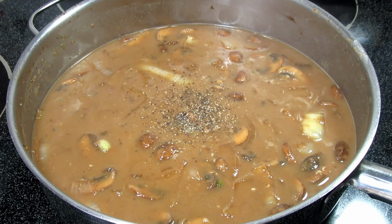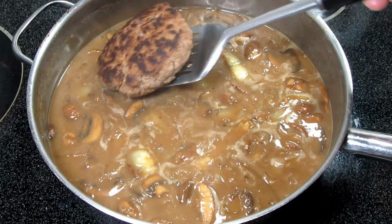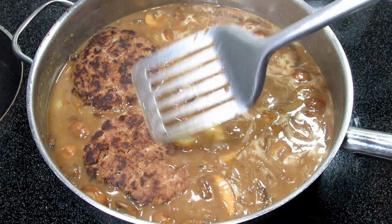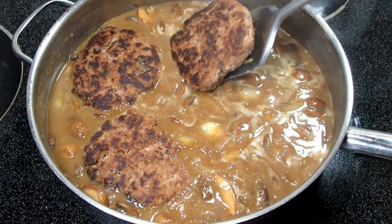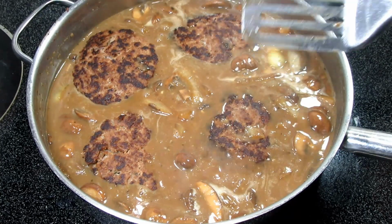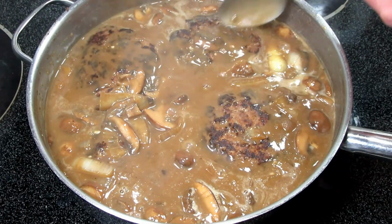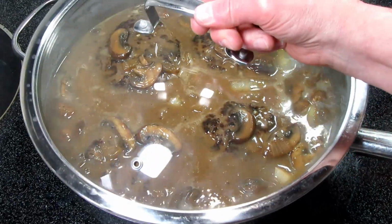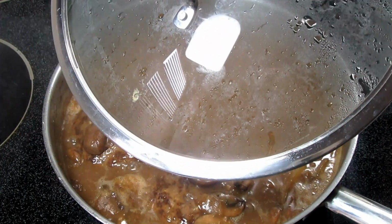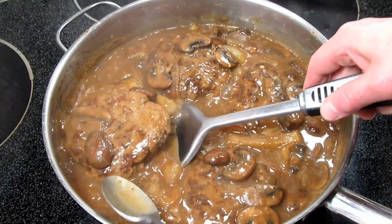Giving that a good stir and then placing my steaks back into the pan and making sure that they are covered with that wonderful gravy we just made. Bringing this up to a low simmer, partially covering, and cooking for 45 minutes. You will want to baste the steaks about 4 times during the cooking process and turn them about halfway. As the steaks cook, the gravy will reduce and thicken.